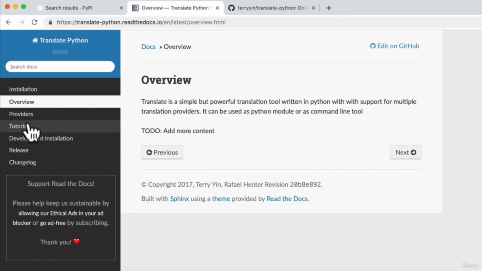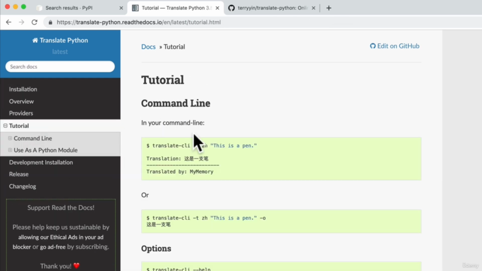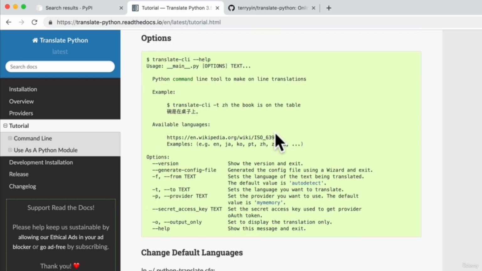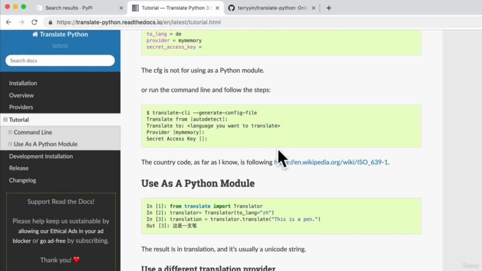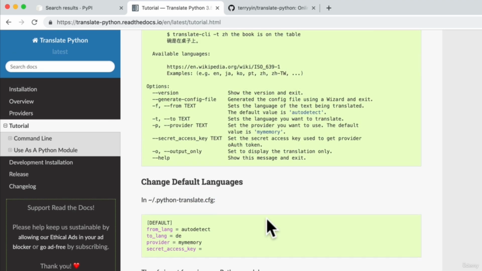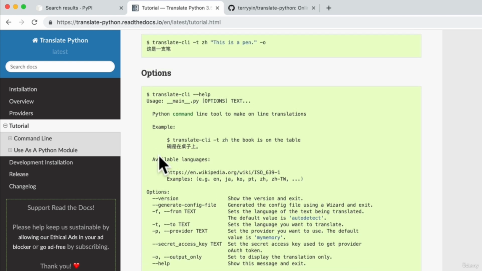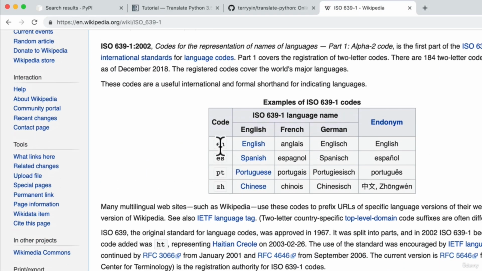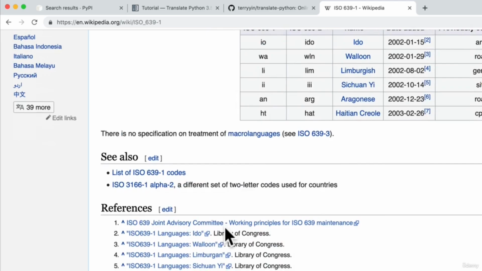Let's look at overview. And by the way, I'm showing you the thought process that I usually have when I look through things, because sometimes people show you what the answer is without showing you the process. So hopefully this is useful. Okay, so I'm looking through here. It doesn't look like they're providing a list of languages, although, oh, I see it here, available languages. It looks like we're using this Wikipedia page as a reference. And oh yeah, these are the short terms for the languages that it's using.